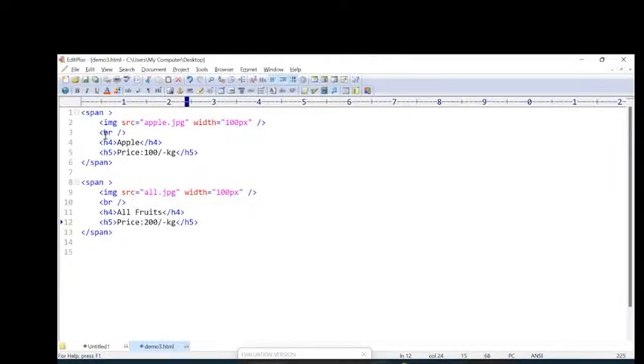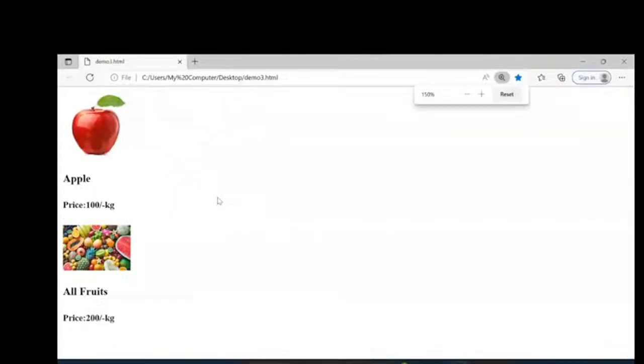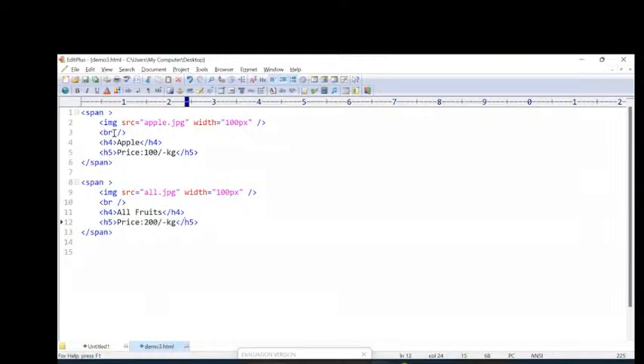Now here I have taken this BR tag. So on the heading tag, that's why it is separating like this. Into the new line it is coming here, even if I use span tag. Is it clear? Because what is BR? BR is break the line. So now you can display this side by side by using some more CSS properties.